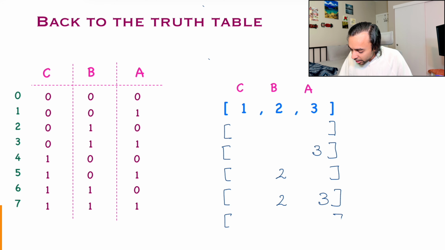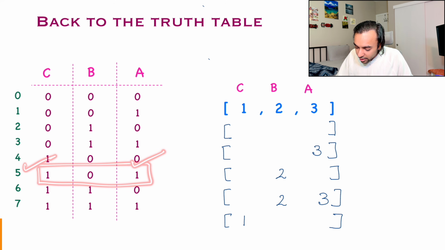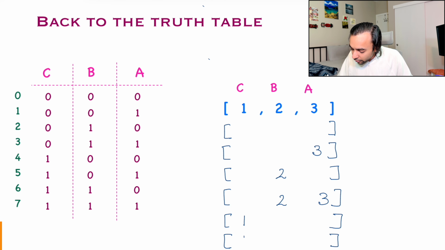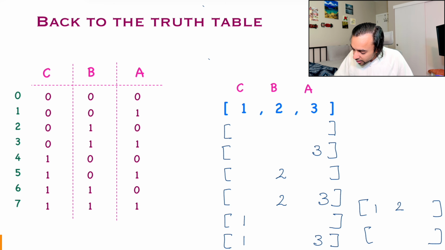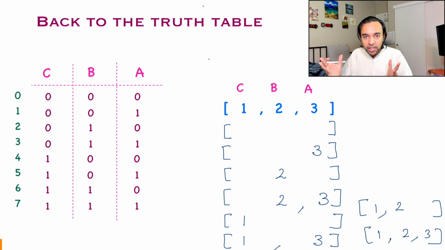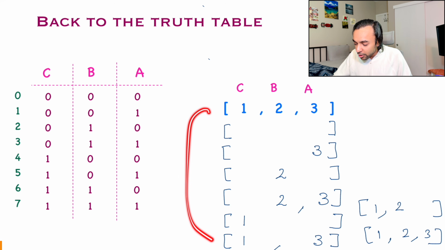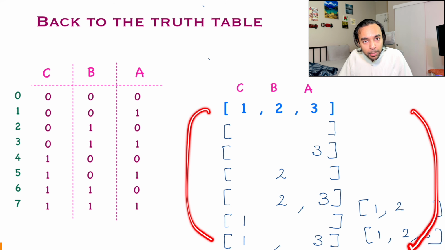Similarly, in my next row, I set the element C, so I get a 1 over here, and both the other elements are 0, so I do not set them. In the next row, C is set and A is set, so I can create one more subset, 1 and 3. Similarly, if you do it 2 more times, in this next row, I get C and B as set, so I get 1 and 2. And in the last row, all of the bits are set, so I pick up 1, 2, and 3. That's it. There are no other combinations possible. And what is this giving you? It is giving me my complete power set.